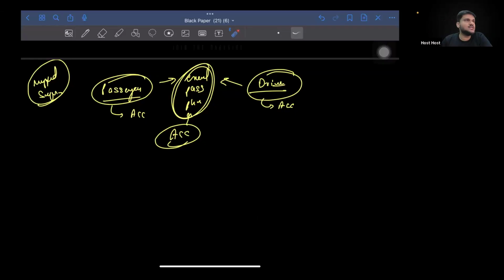Yes, one more thing. Now here there can be an argument that instead of doing an inheritance, composition should be better. Why? Because a driver can also be a passenger sometimes, right? So having an account as a property inside driver and passenger, where you can keep email ID, password, phone number, and maybe roles, that can be suitable. So again, different arguments can be made based on what kind of application you are building.